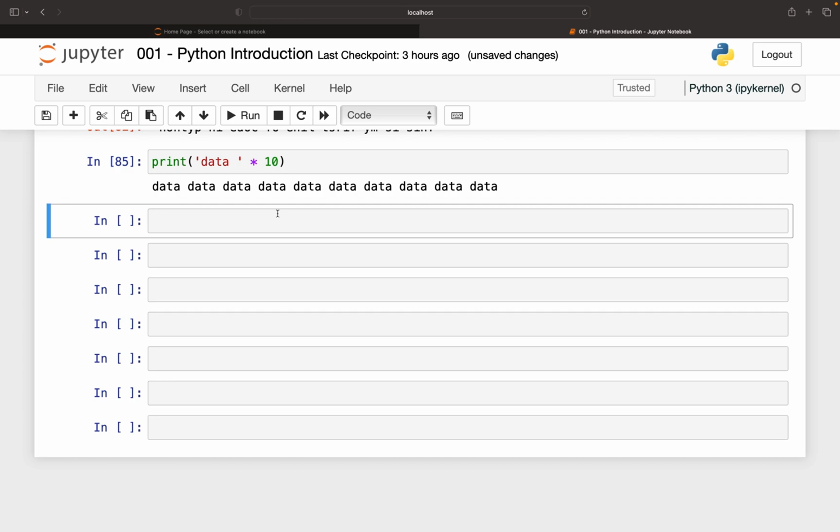So that is how we can repeat the strings, and also we can add strings. If I want to add two strings, I can use the add operator.